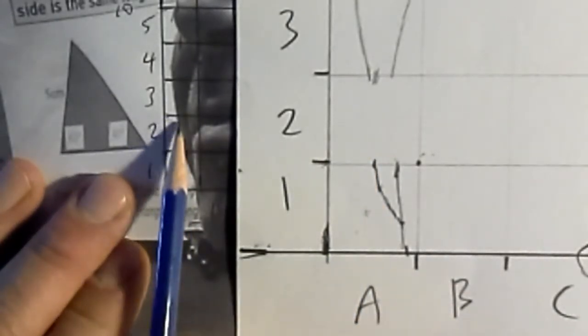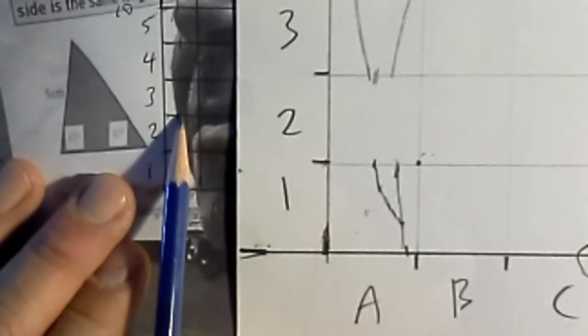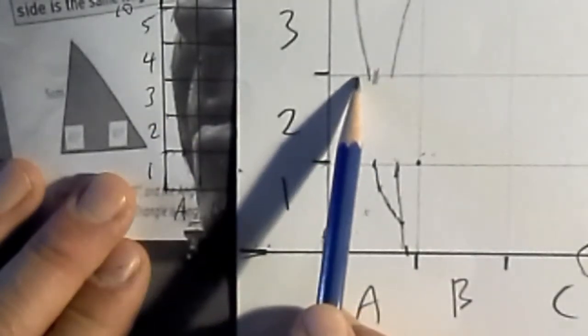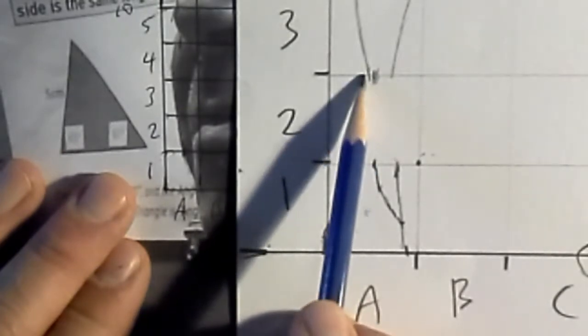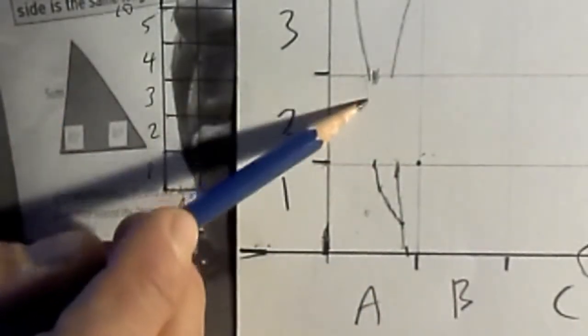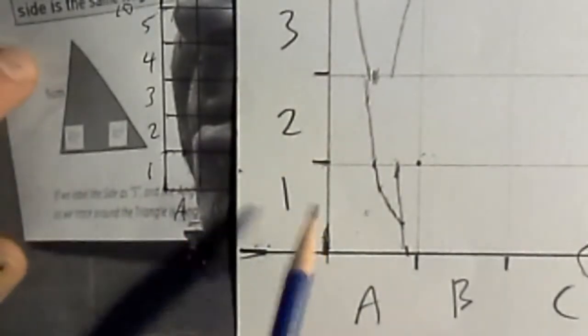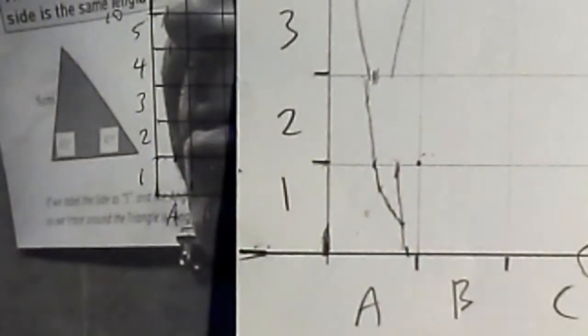There's 2. Now looking at the midpoint here, the midpoint is over here. So this line is to the left of the midpoint. Now I've already got that part there. So I can see there's the midpoint, and it's a bit to the left. So this line is going to come up, and notice I'm doing these slow lines like that and connecting it. Okay, so you're slowly going to go around and do all these lines.